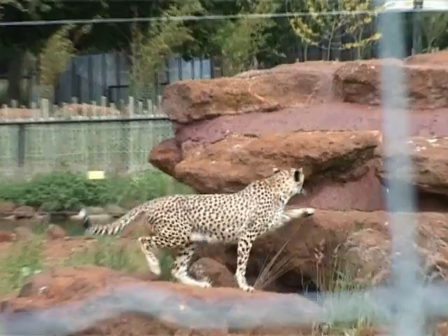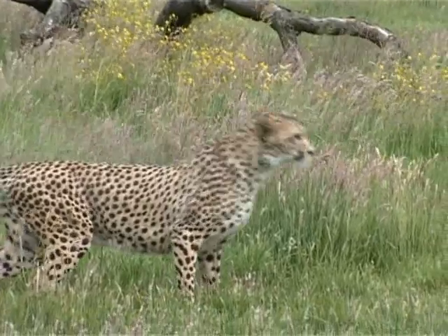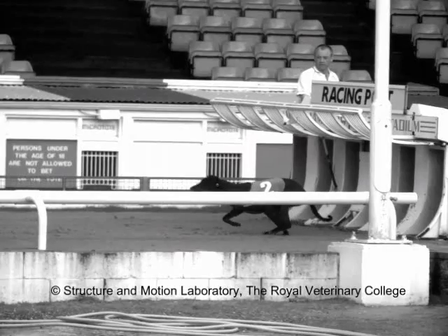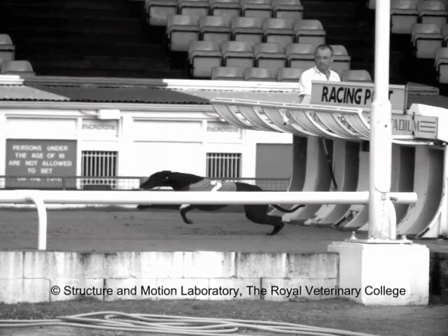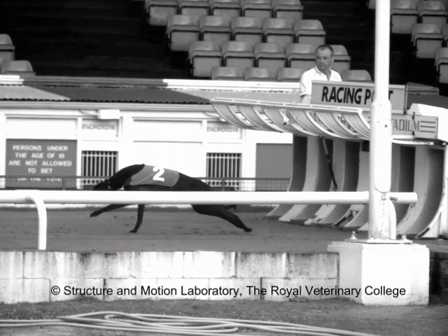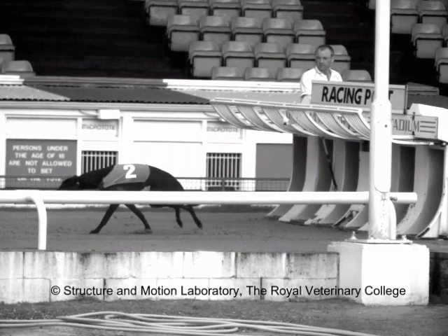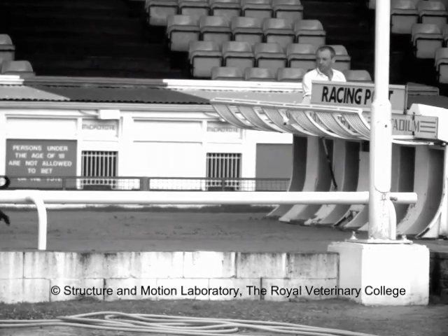So that's the basic science of how animals work. The project we're doing here, we're looking at cheetahs. Cheetahs are fascinating because they are 50% faster than a racing greyhound or a racehorse, which has been bred for high speed locomotion. We know that different limits exist for racing greyhounds and for humans. We don't know why the cheetah is so much faster — is it just a little bit better in every way, or does it have fundamental differences in the way it runs that makes it so much quicker?